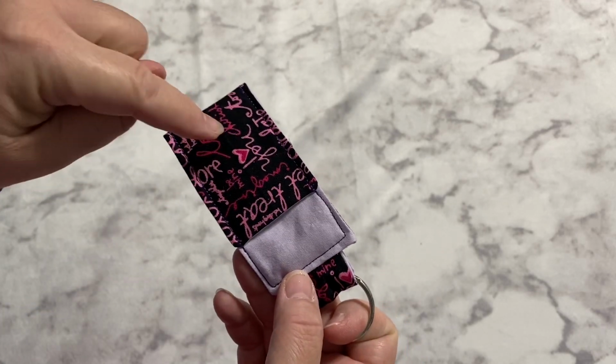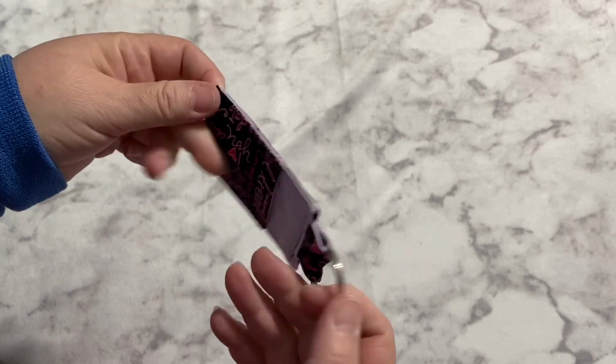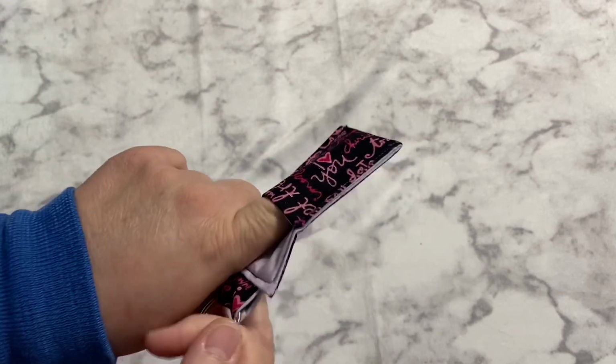And what I'm going to do is put up a little video for you guys. Maybe I'll do that this Friday, and if not, it'll be on next Friday's video. So we can make these really simple chapstick holders.